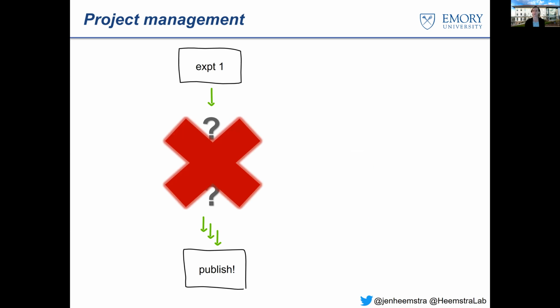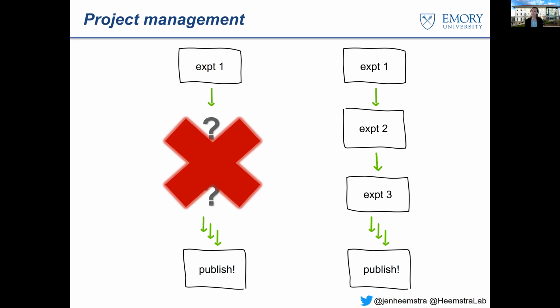So the next thing I started doing was this. I could at least sit down, look at what I wanted to publish, outline that, and think about what are all the experiments that I need to do. Ideally, if things all work well, we all know that things rarely go as planned, but at least you should start out with a plan for what you're going to do if things go well, and even, as we'll see, a plan for when things don't go well. But I could lay out all of these different experiments, and then I would just put them in order and say, well, I'll do the first one, and then the second one, and then the third one, and then eventually I'll get to a publication.